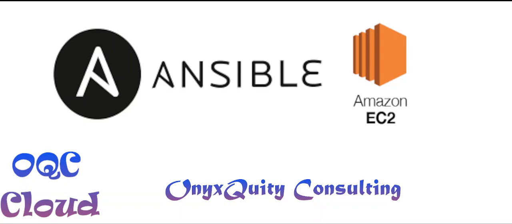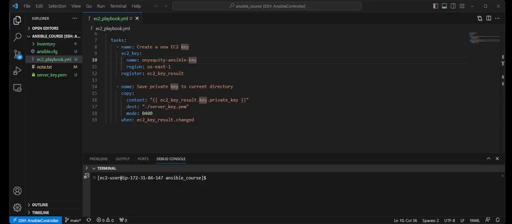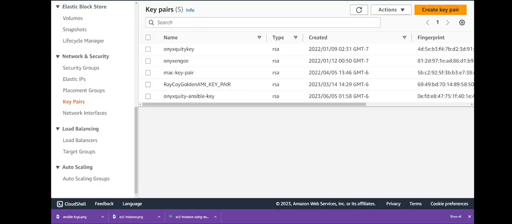In part one, we stopped at the point where we created the EC2 key pair. You remember we created the server_key_pair, and when you go to the AWS console, we also created this public key on the AWS console.